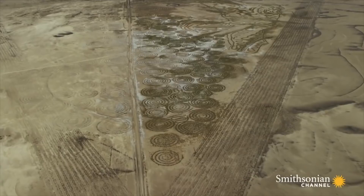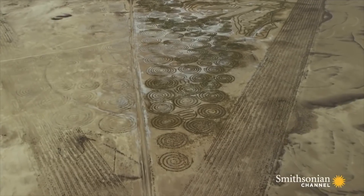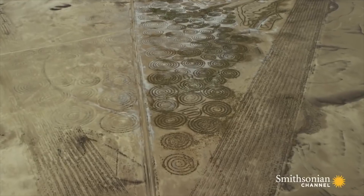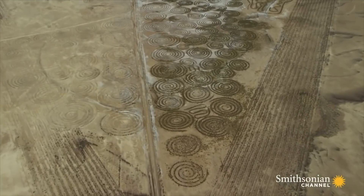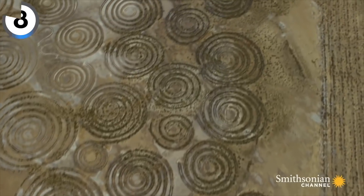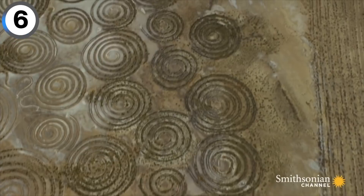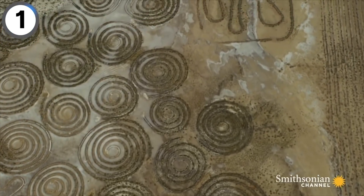Speaking of Africa, what the heck are these spirals that are all over the ground here in Africa? They're not alien signs or a message from the gods — not at all. These are actually crops designed by African farmers. So much of the land in Africa is completely flat, so it's hard for natural seeds and water to collect in any particular place. So they build these spirals to catch those seeds so the plants can grow.